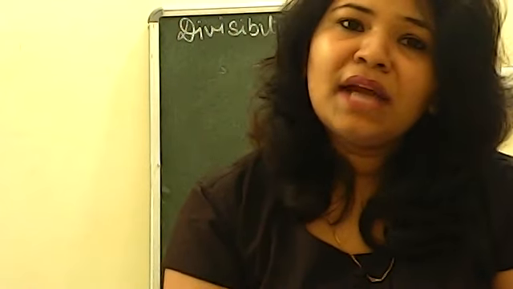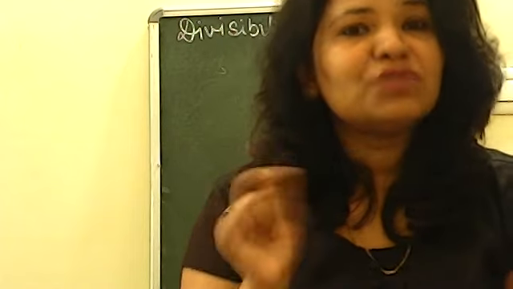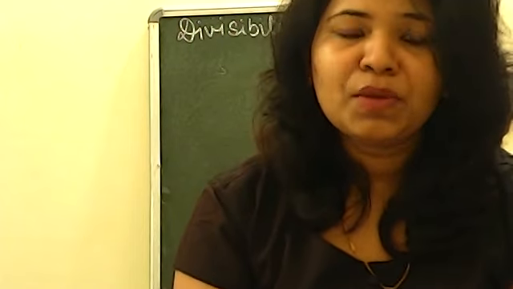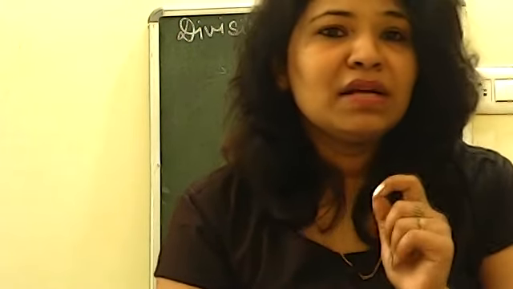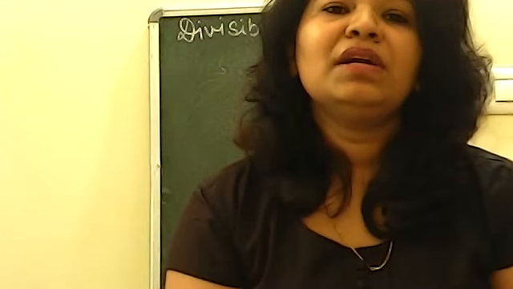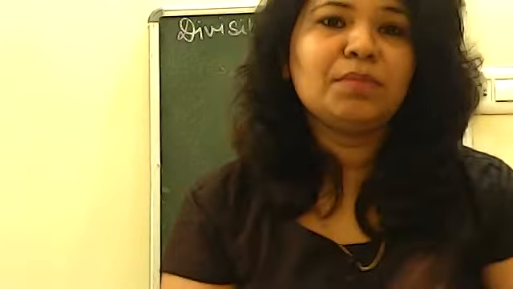Then we did the divisibility rule of 4. What was there in that? For the divisibility rule of 4, you just need to mark the last 2 places of the particular number. Now the number formed by taking those last 2 digits, you have to just see whether that number is divisible by 4 or not. If that number is divisible by 4, it means the complete number will be divisible by 4. You don't need to check the complete number now.